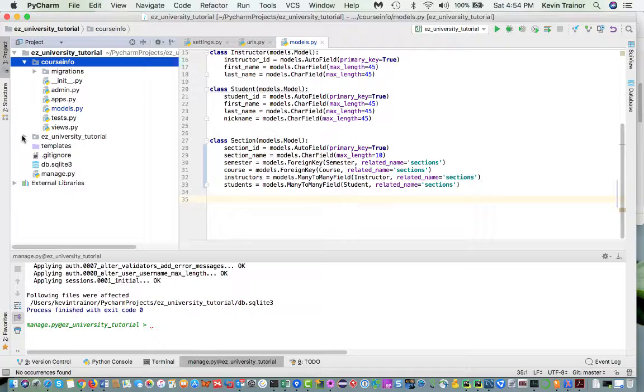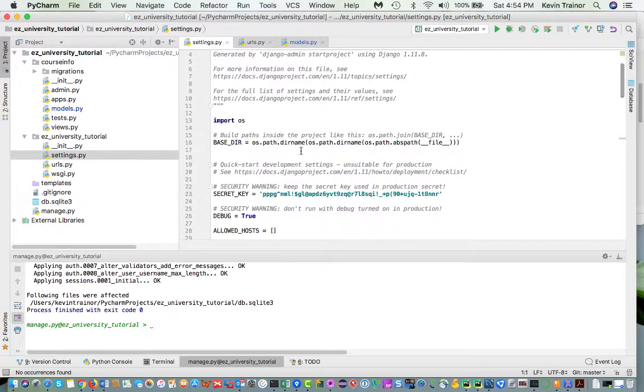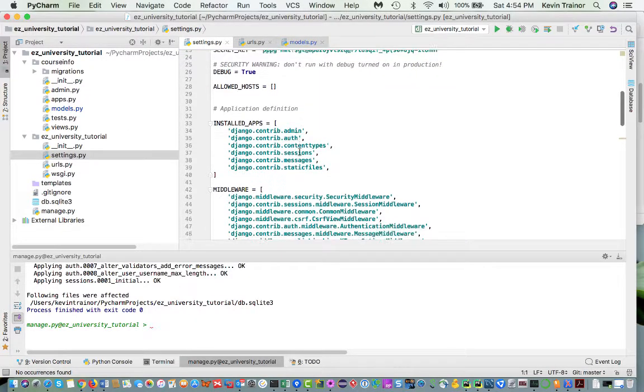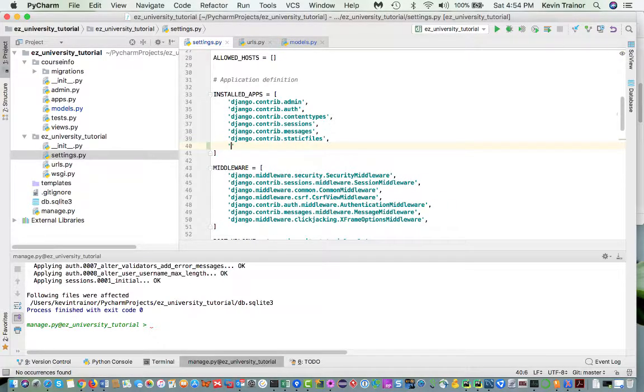Well, we're going to do that by going down in here, Easy University Tutorial, and into Settings. And we are going to tell it, oh, by the way, in addition to all these apps that are kind of built in, we want to have course info added right there. And it's good practice to put a comma after that. So we're going to save this.